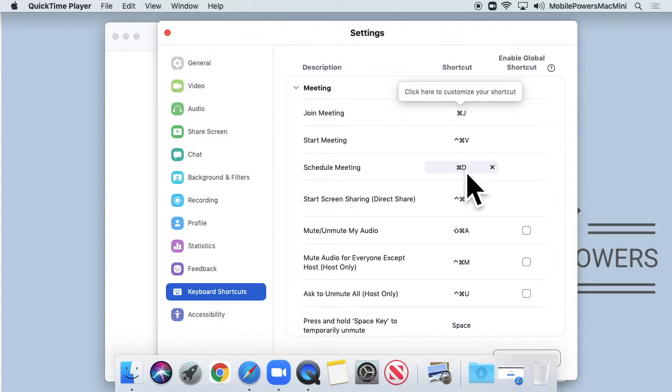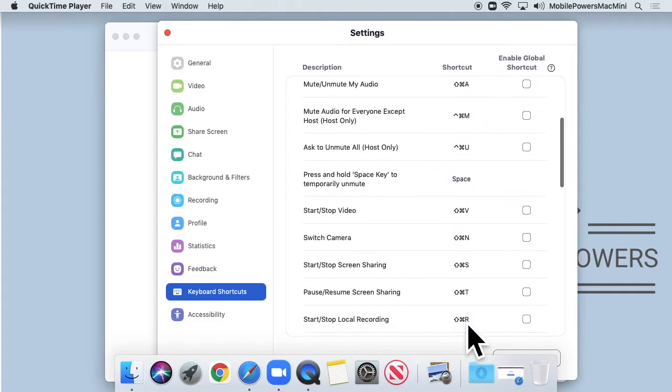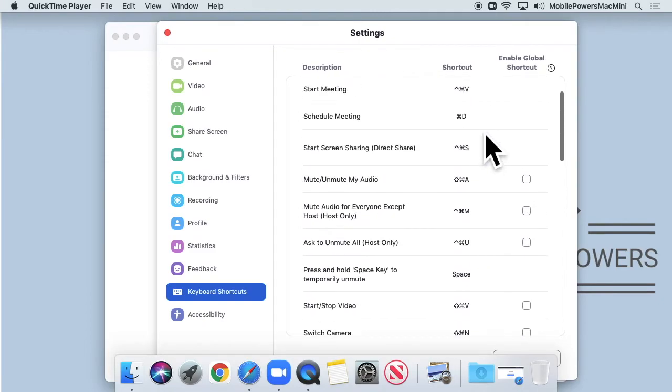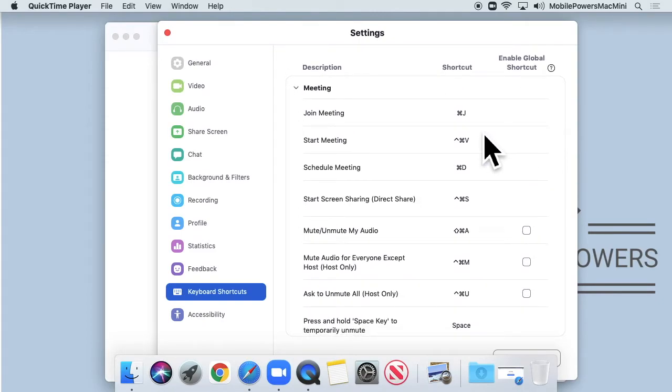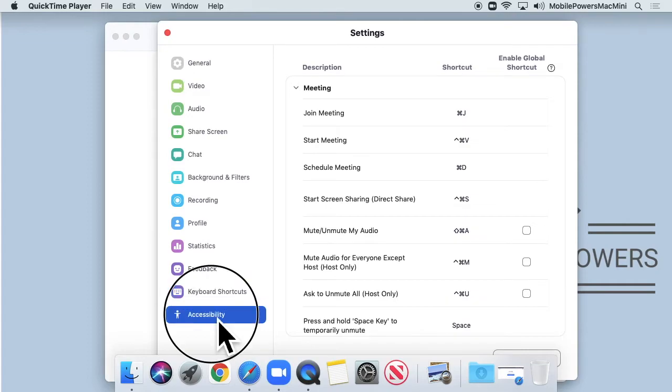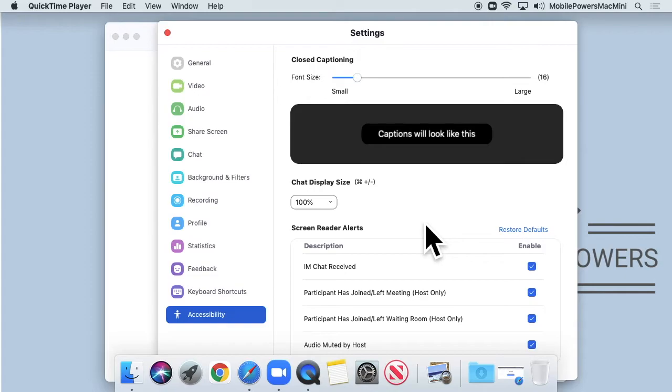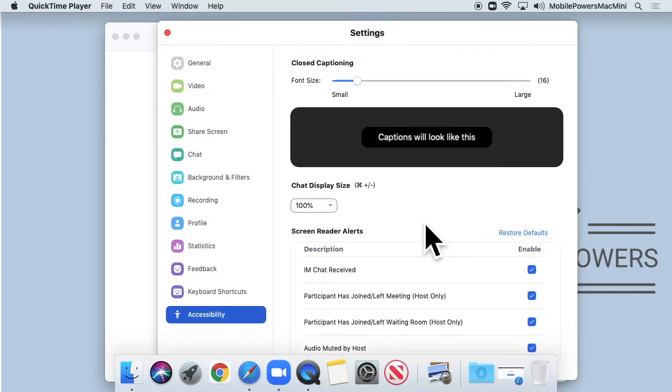Keyboard shortcuts is a really fun part of these features to use, so you can actually really customize how your keyboard works for you by choosing any of these options. The thing is, you got to remember those keyboard shortcuts. So unless that's something that you're really good about hanging on to, you might not want to do that. Accessibility. This is where you come in if you have some hearing issues, some vision issues, and it's mostly self-explanatory, so I'm not going to get too far into it.